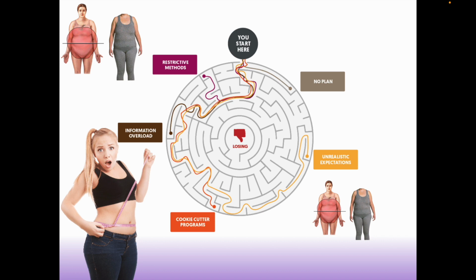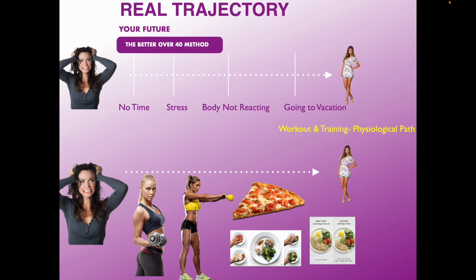In fact, it starts like that. You start from the top, you go to a very restrictive method, you get overwhelmed and confused by the amount of information, and you get convinced that with a one-size-fits-all program, you can get to the expectation you want. In fact, those are unrealistic, and ultimately, they never get you to the results you want. Instead, you must understand that success is not given by the amount of diets, the amount of trainers, or the amount of solutions you try in the marketplace, but it comes with getting better at a specific skill and understanding that it's going to be a physical trajectory and a mental trajectory you need to walk by, acquiring skills, getting better every single day.